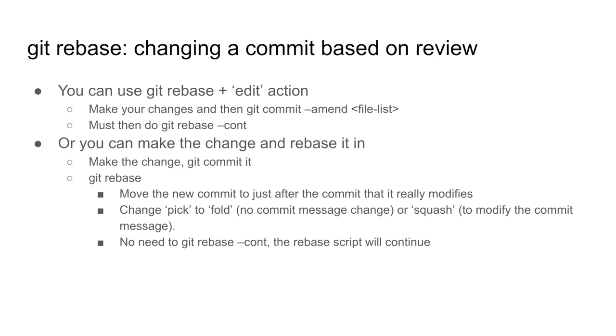If it's a relatively simple one, you'll use the second method. If it's a complicated one, you may need to use the first method, which is really just the prior method without the git reset at the start. You do a git rebase -i, you change the pick line to edit, you go in, you change the files you want, you do a git commit --amend like you would normally to curate your commit, and then you do a git rebase --continue. Every time you do an edit, you have to do a git rebase --continue.